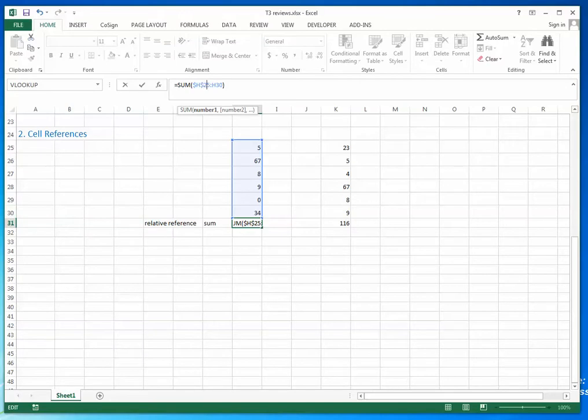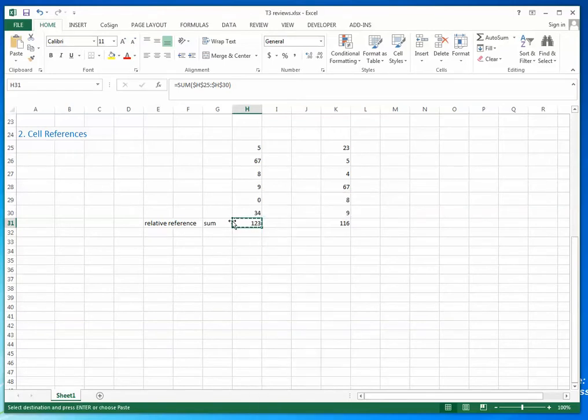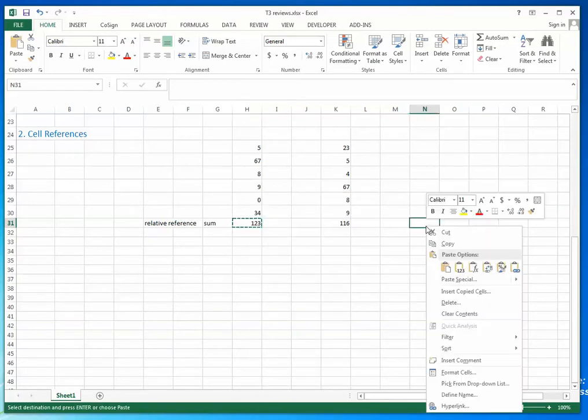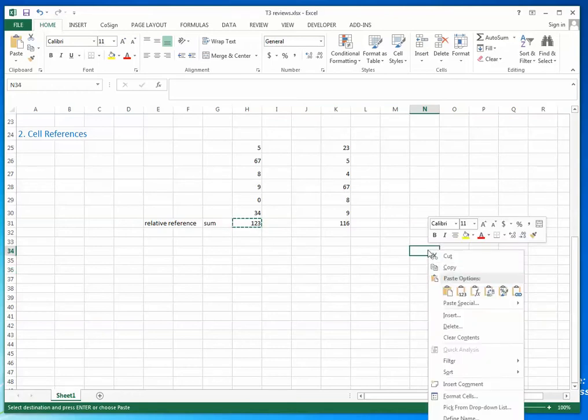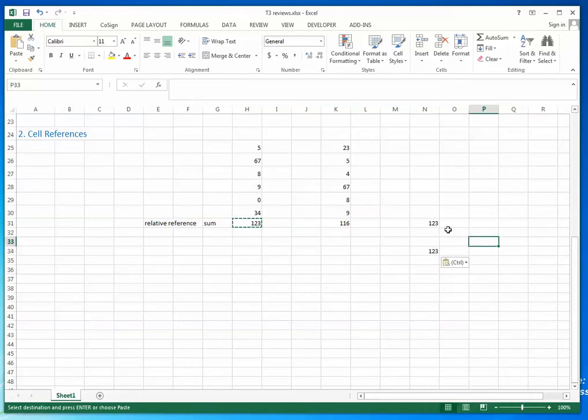So we need to add dollar sign H, dollar sign 30. Here we don't change the result, but if we copy the formula to another location, we get 123. Again, 123. So this, put with the dollar sign, is called the absolute reference.